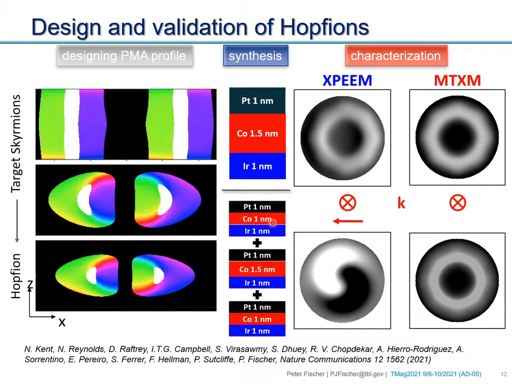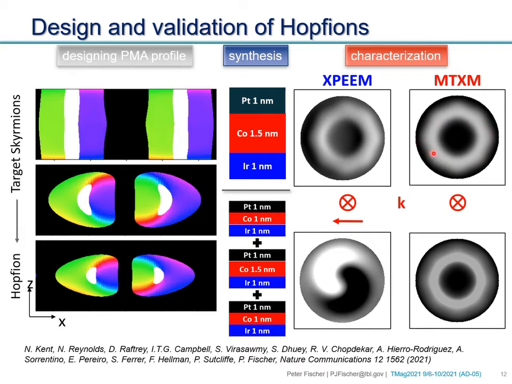And at the top here you see a simulated experimental image of a PEEM for the target Skyrmion, as well as the same for the MTXM. And what you can see here is that the structure that you would observe with the PEEM and the MTXM is not different, which again is not surprising because the spin texture looks more or less the same throughout the whole multilayer thickness. So again, you have this black center, both in the PEEM and the MTXM, surrounded by a brighter white ring.